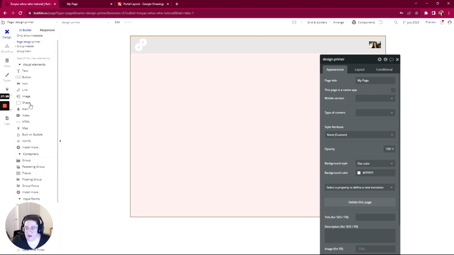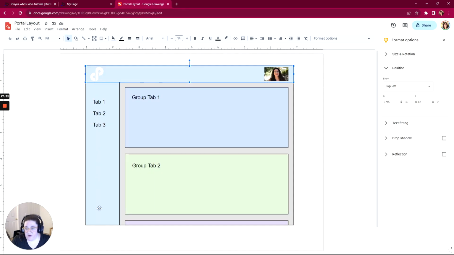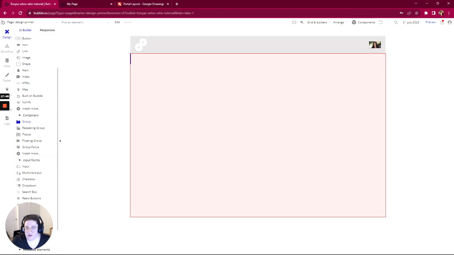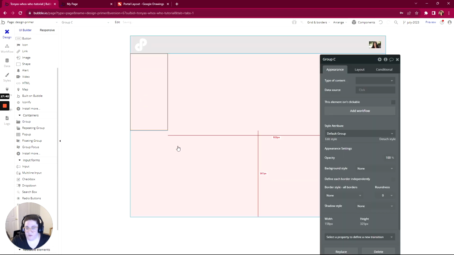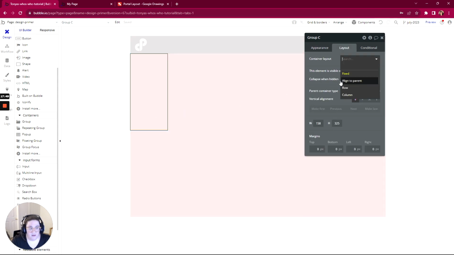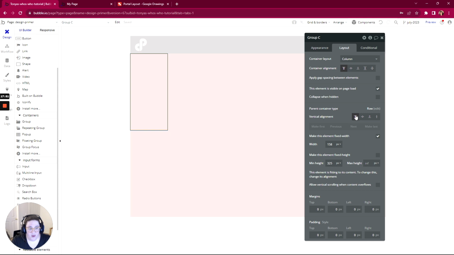So I'm going to grab another group. If I look at the sidebar here, the elements within the sidebar are aligned top to bottom, which means I really want to put a group on this page that's going to be a column. So I'm going to grab that group, just a transparent group, and I'm going to come to the layout and make it a column. I want the column to stretch from the very top all the way down to the bottom.